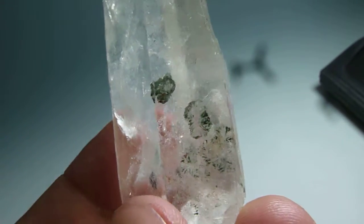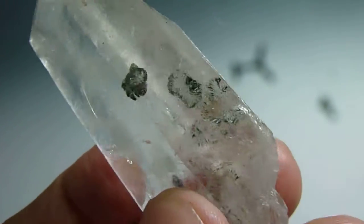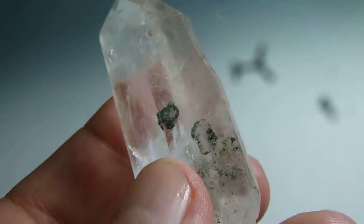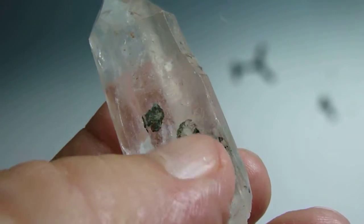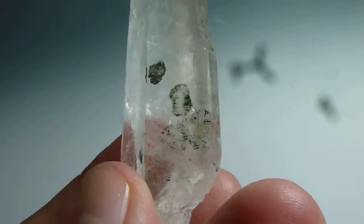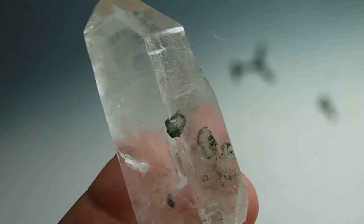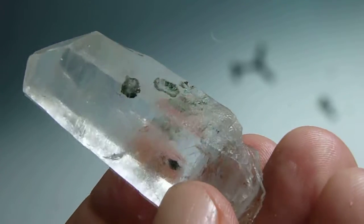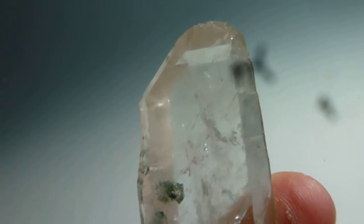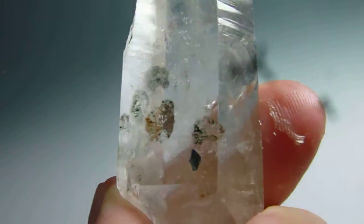This is yet another rare inclusion in quartz called clinochlore, from the chlorite family. It's the green in charoite — charoite is mostly made of clinochlore — but in quartz it's very rare. When I saw this material I had to get it. I didn't get many, but I was happy to get some. I'm crazy about inclusions, so when I see something different I jump on it.